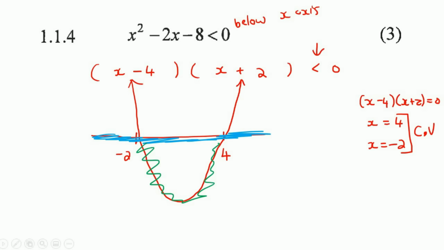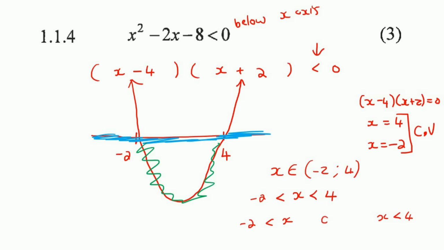I'm going to show you a whole bunch of different ways you could write this, depending on what you prefer. So one of the ways is using the x element method that goes like that. Then some learners would prefer to do that. And then some learners might even go x is bigger than minus 2, but then if you want to say x is smaller than 4, then you must say and over here. You don't say or, you say and. Okay, whenever it's linked together like this, we rather use the word and. If the answer was here and here, then you would use the word or in between.